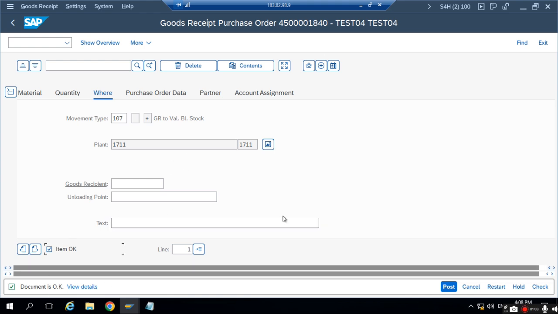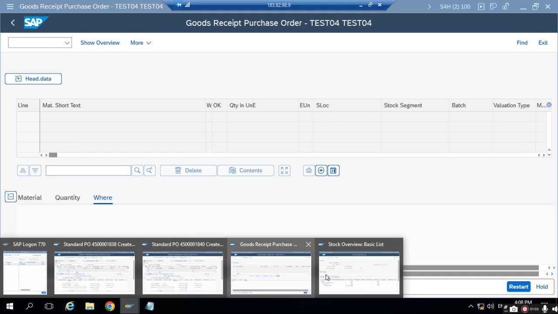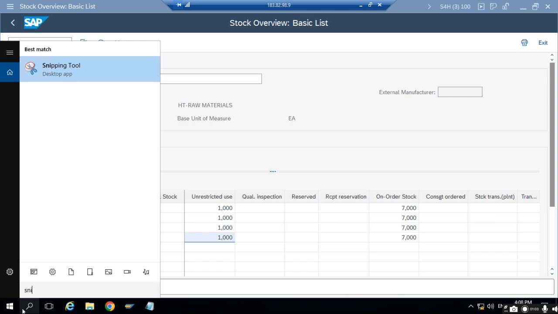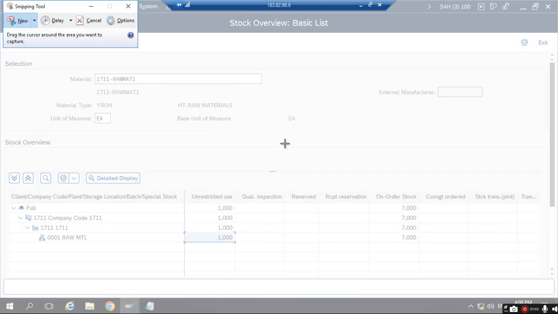But right now the system is allowing us to post this document. Now I will click on post. The moment you click on post, see, the material document got posted. And if we go to stock MMBE, before refreshing this screen, I will take a screenshot.